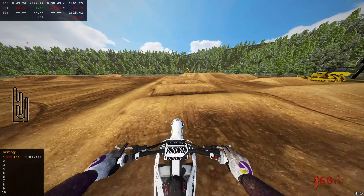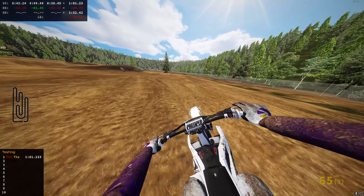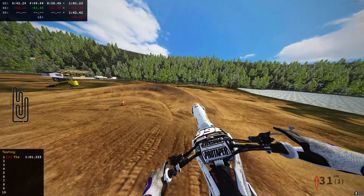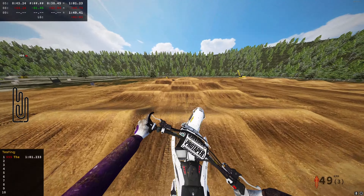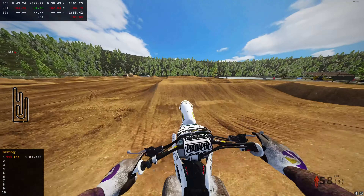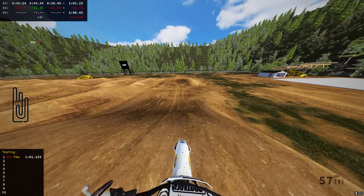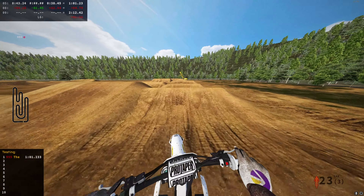Coming out here you have the whoop section — this one's not split up like the other one. Getting sideways, that was a good save. I think we want to go outside for the 250 so we can jump in triple-triple. Almost a quad — if I get that smooth I can quad. Then on-off, triple-triple-triple. Then over — triple on, and then off single, might want to double in.